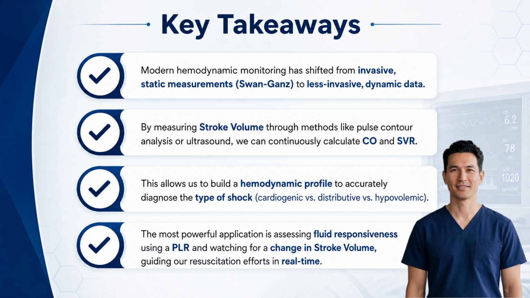So, to summarize, we have moved from invasive, static measurements to less invasive, dynamic data. By measuring stroke volume, we can calculate CO and SVR to build a hemodynamic profile and diagnose the type of shock. And most powerfully, we can use dynamic changes in stroke volume to assess fluid responsiveness and guide our resuscitation at the bedside.